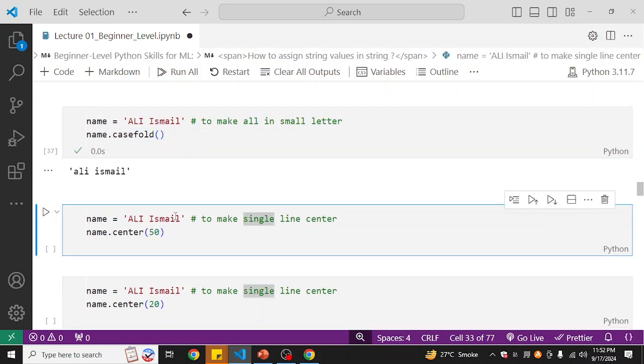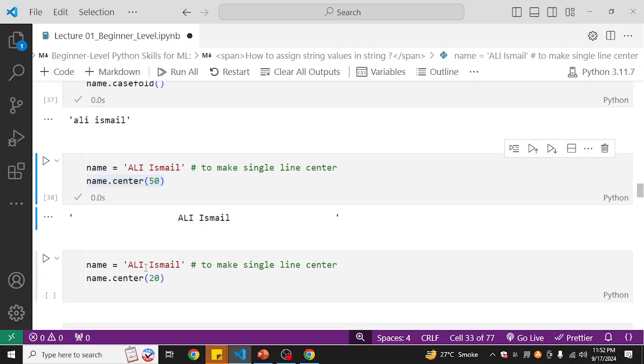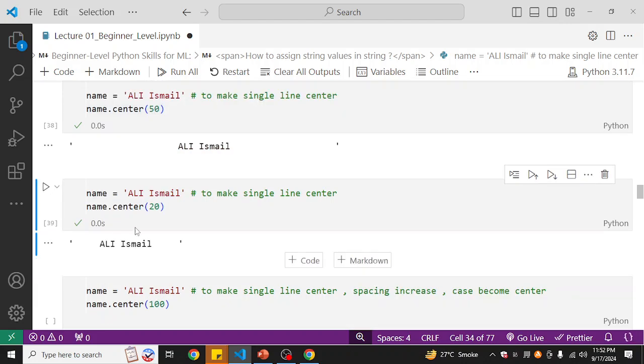Okay, with the help of this we can display our text in the center within 50 characters. If we want our text to display after 50 characters, then we will use center and give the value. Let's see. But if you want 20, then here is the value 20.